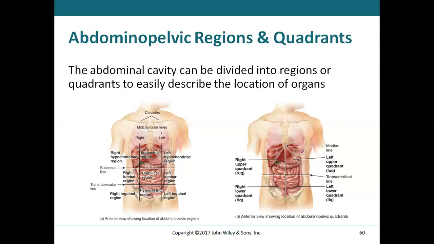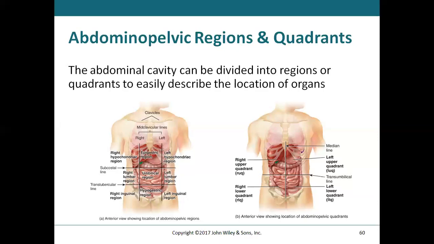Those are going to be slightly different than the abdominopelvic quadrants, which you can see cover a much larger area. But given these different regions, you can very specifically describe which area of the abdomen maybe there's pain, or if there is an organ located within that region, you can describe it as such. So that's the left panel.